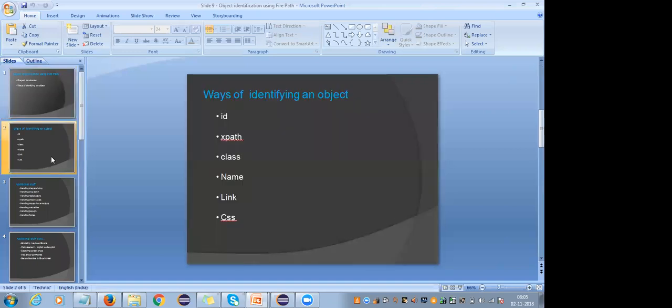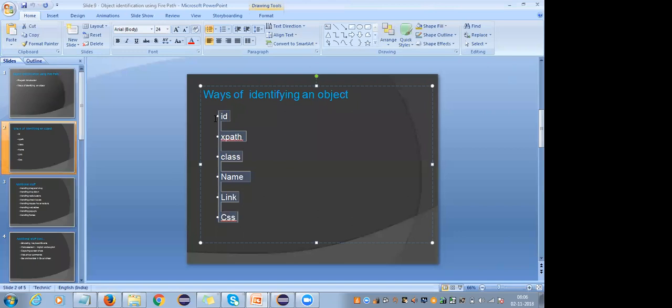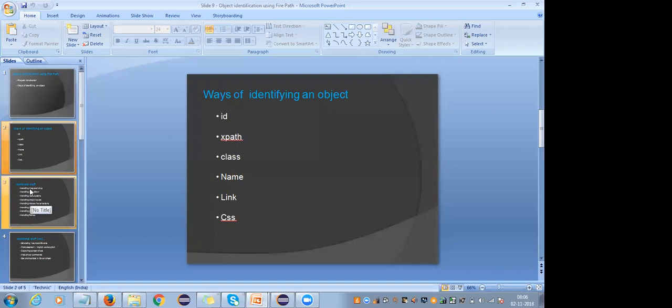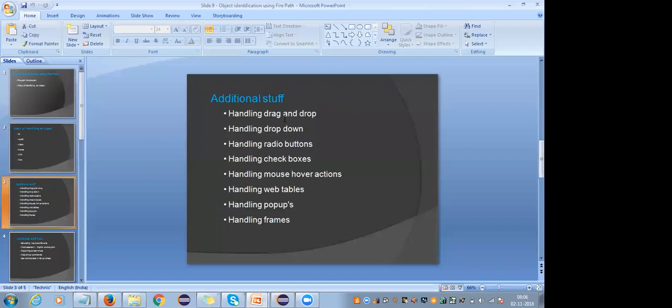Coming to the next, Selenium. In Selenium, one of the definite questions is how do you identify an object, what are the ways of identifying an object. I'll be telling you each and every way of identifying it. In interviews there will be some more questions on these operations. So basically Java is completed. From Monday I'll be coming with Selenium and we can start working on that. I have different applications for different scenarios. I may not be covering all in one application.